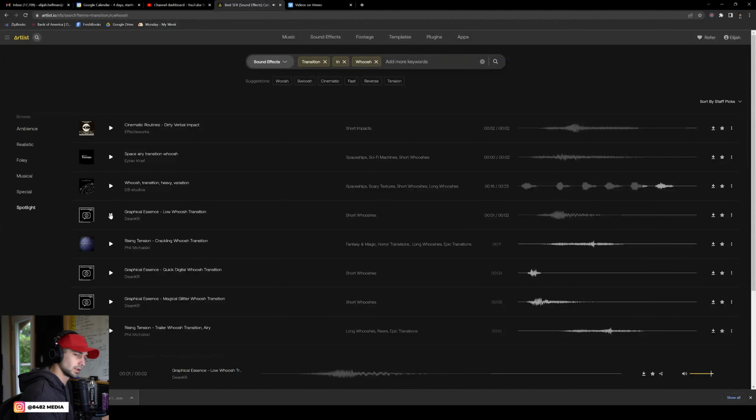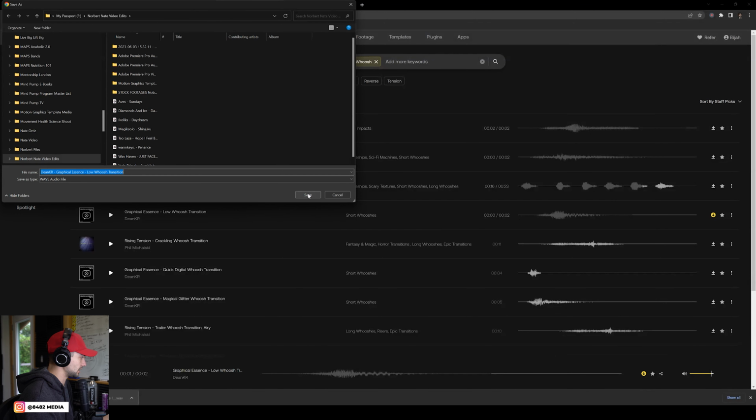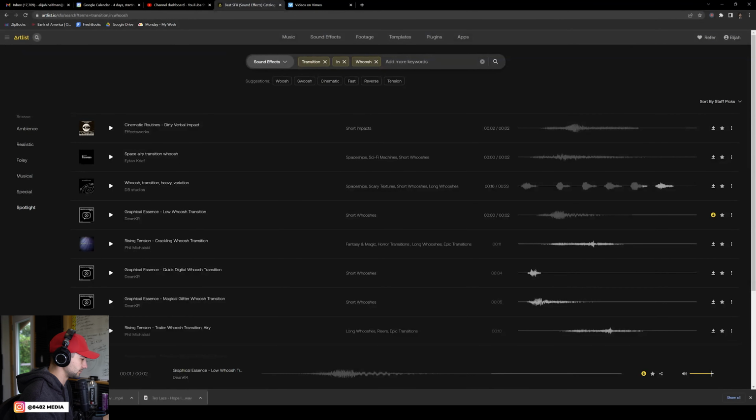So let's go ahead and download this sound effect by coming to the right, clicking the download icon, and then downloading the WAV file by clicking WAV. It's going to be the same for a lot of these audio tracks. Just click download here. I'll go ahead and drag this straight into my timeline. And then it's a matter of finding the start animation, which is right here. I'm going to drag the sound effect so that it starts right before that.